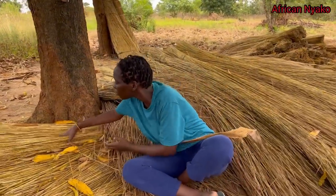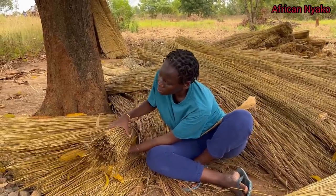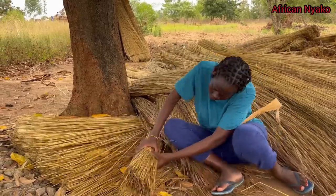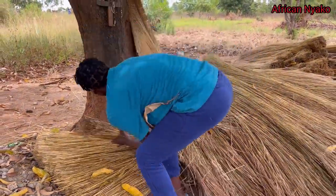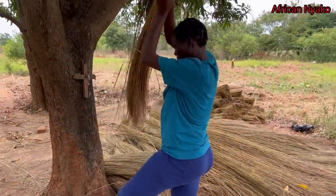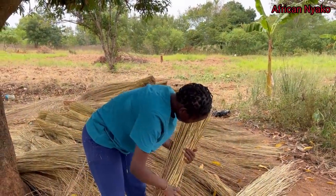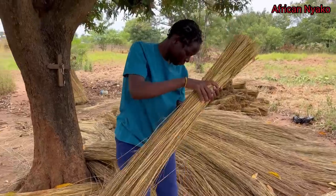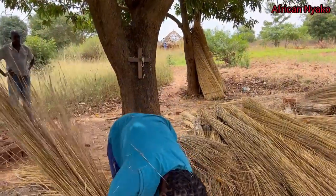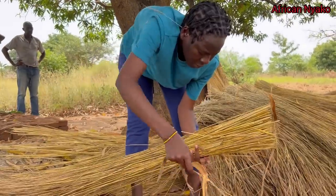So basically you hold a band like this. So when you get this, you tang it. You do like this. And then you tie.